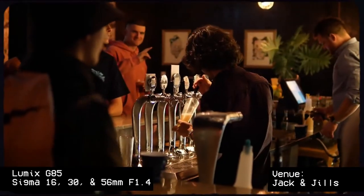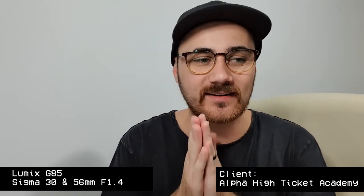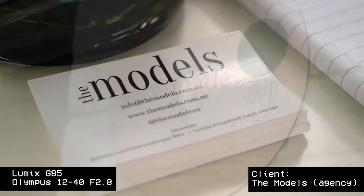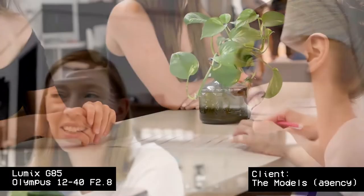On the Sony a7S II I'm shooting in standard mode too — I don't want to deal with minus four, minus three, minus six settings that create more work in editing. Unless someone needs a multi-million dollar color-graded production, I just want clean footage straight out of the camera. The color profile in standard mode on the G85 is jaw-dropping — a bit of exposure touch-up, maybe a filter, and you're done.